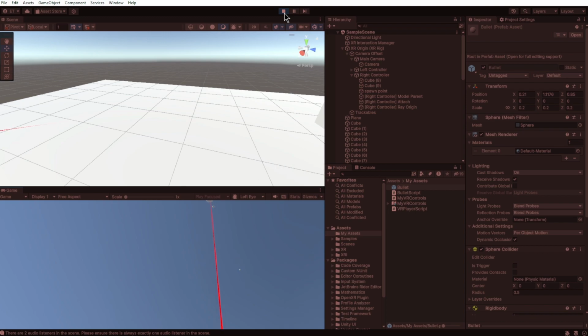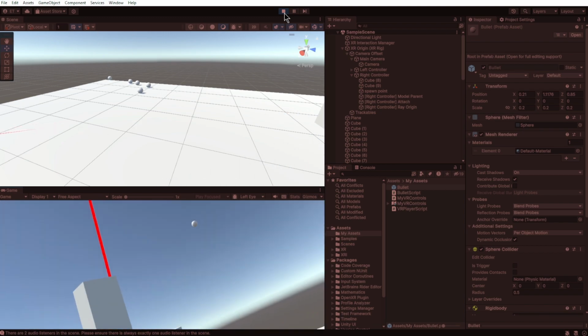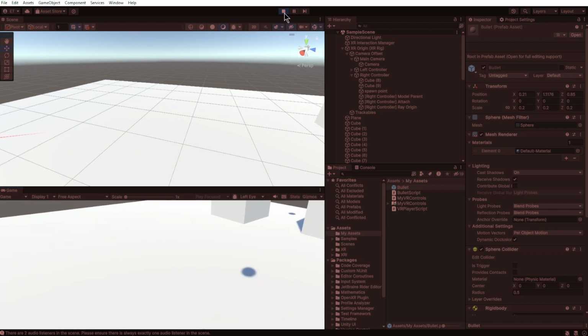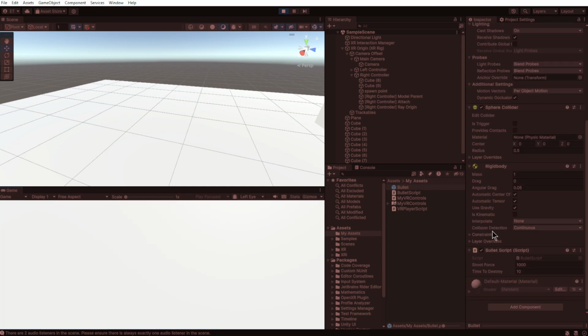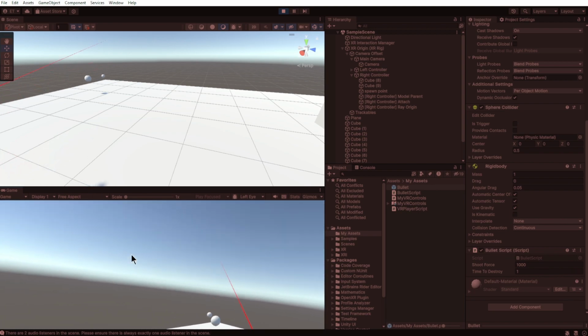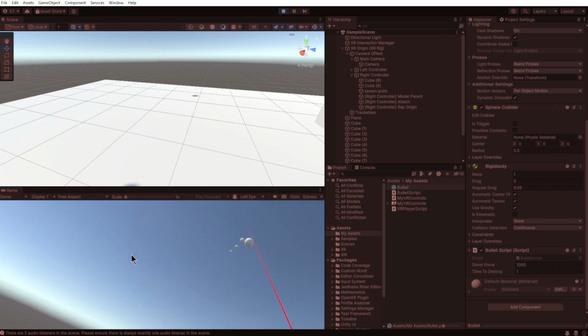And let's shoot those up in the air, and let's watch them for a second. Actually, 10 seconds is quite a bit of time. I'm just waiting to see if any of them delete. All right, so I'm going to go to this time to destroy and set that to 1 second temporarily and see if that part of the code is actually working correctly. So let's just shoot one at the ground, and it deleted itself. Okay, so it is working. So you can see they start deleting themselves in the air.